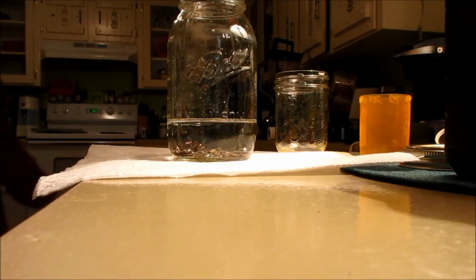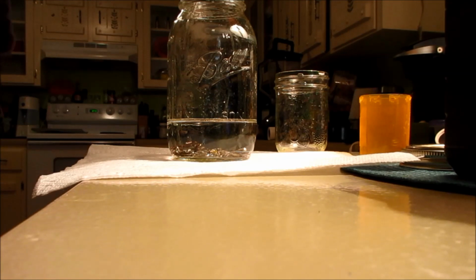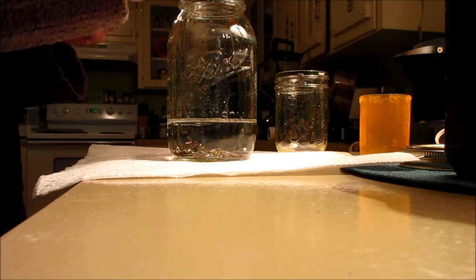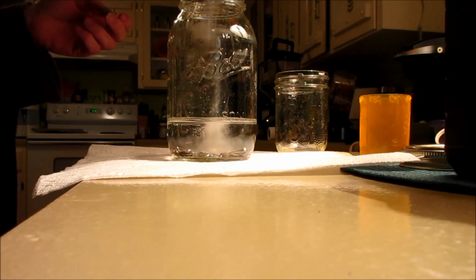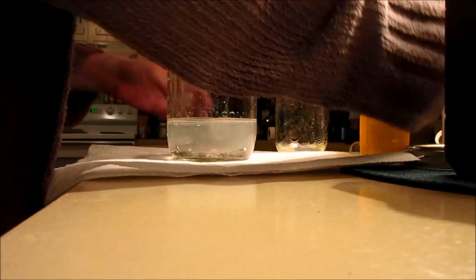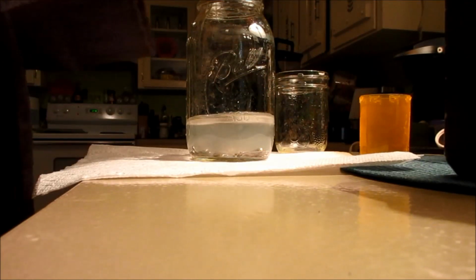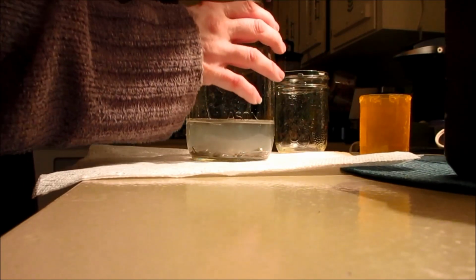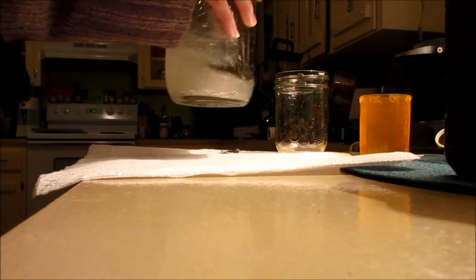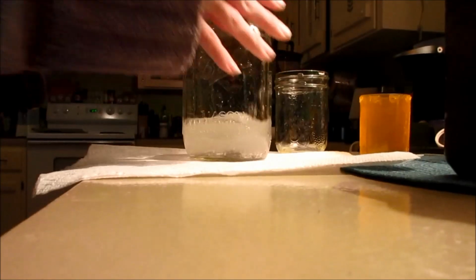Where's my salt? There it is. Got the salt. You're going to add about a teaspoon. So I'm just going to sprinkle enough in. About a teaspoon. Just sprinkle a bunch in. And then you're going to put your lid on, like so. And whoosh it around. Whoosh it, whoosh it, whoosh it. And that's all you need to do.